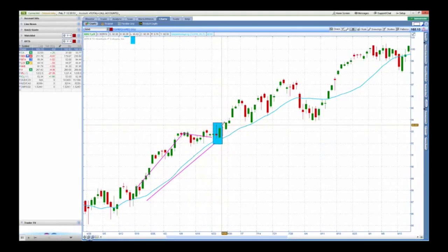Now, the other thing is that if it trades below the low of this engulfing bar first, then the trade is negated or disqualified, okay? That will prevent most of the losses you would otherwise have with the trades that don't work out. In other words, with this rule, most of the trades that don't work out for you would not even be losses. They'd simply be negated or disqualified trades, okay? Very important point.